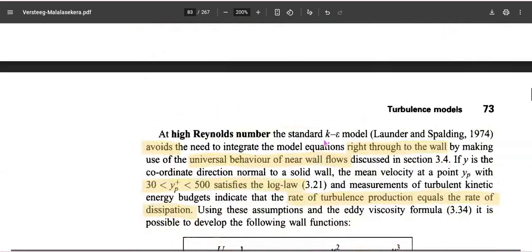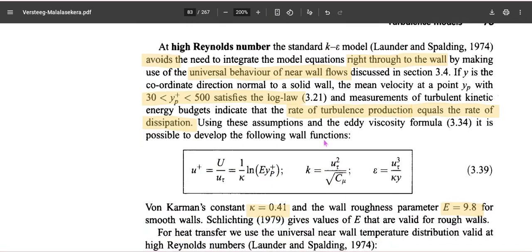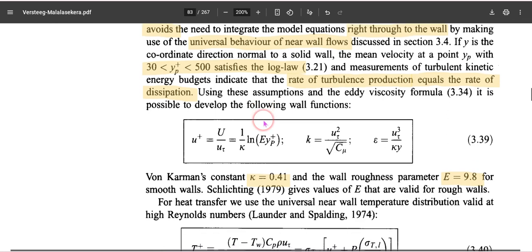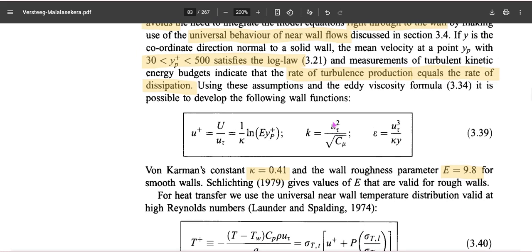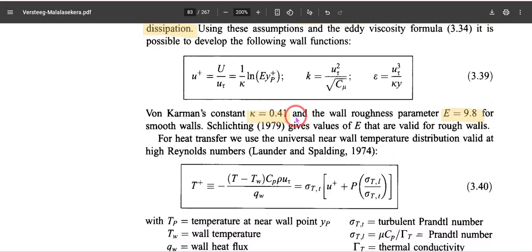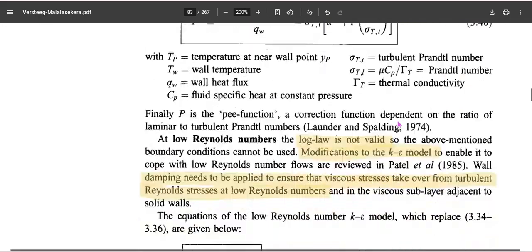One is for high Reynolds numbers, and another for low Reynolds numbers. At high Reynolds number, this k-epsilon model is valid, but it's not necessary to solve all the way to the wall. So near the wall, we can use the universal law of the wall behavior for y+ values between 30 to 150. We can use these expressions, and it's not necessary to solve those areas where boundary layer effects take place for high Reynolds number flows. So k is one common constant, and roughness parameters are empirically identified, and this is for higher Reynolds number.